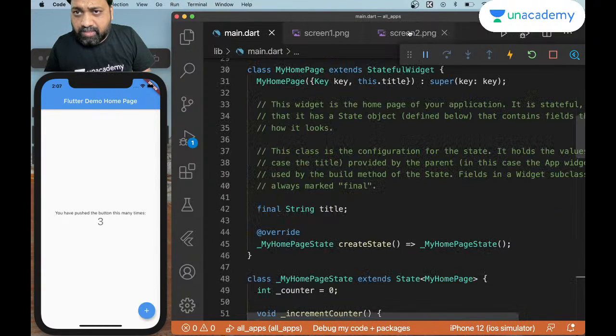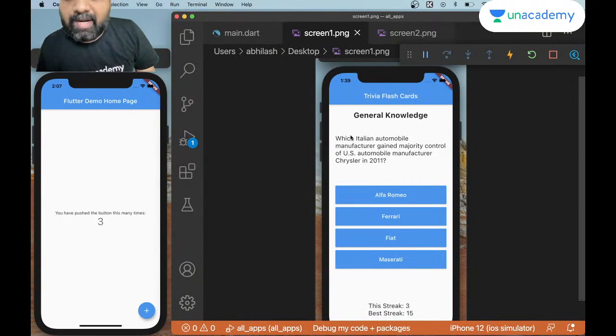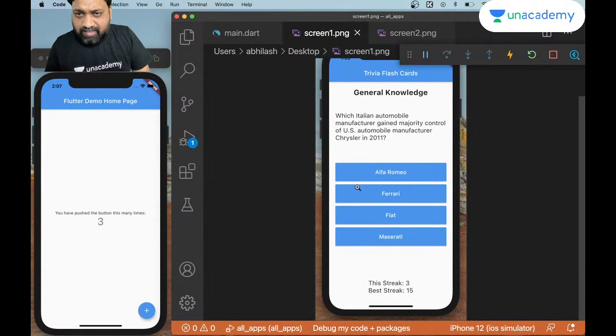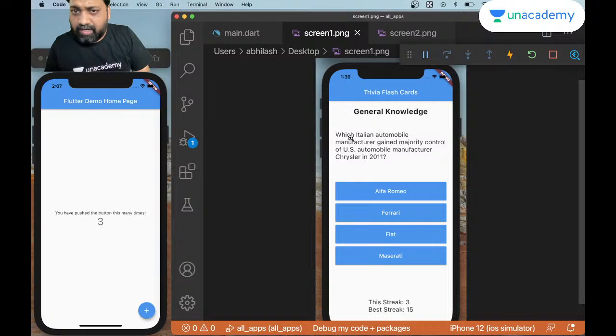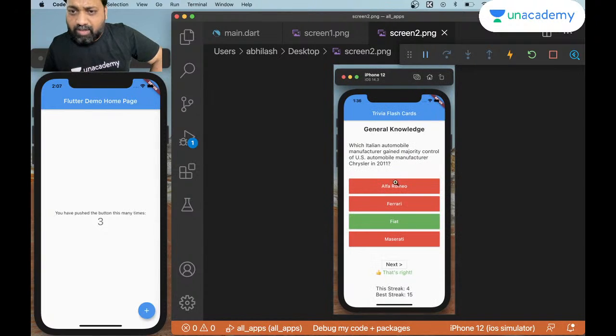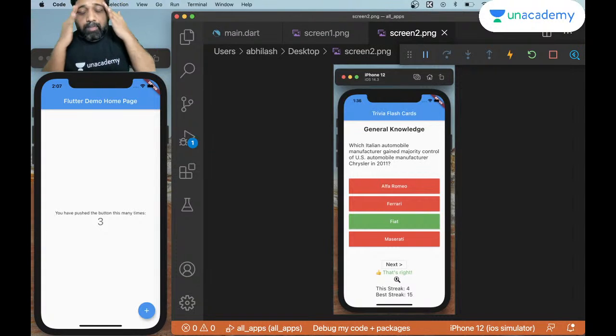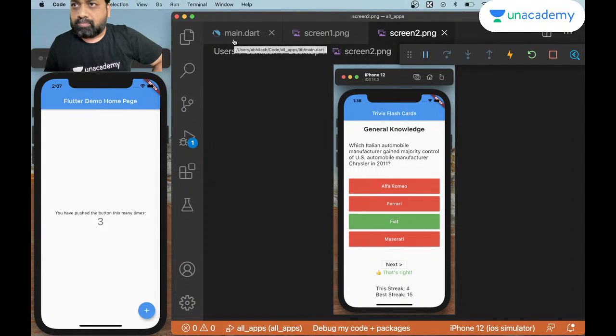I'm going to get rid of this file now, and we are going to try and build something that looks like this. As you can imagine, the top portion remains similar. Everything at the bottom is going to be replaced by something that looks like this. There's a category name, there is a question, there are buttons on which options are there, and if you click on one of them, the streak is going to increase. If you get it right or wrong, depending on that, you're going to see something like this. So this is the screen that we are going to build, and we are going to build in the action. That's what the target for today is. So far, so good? Cool.